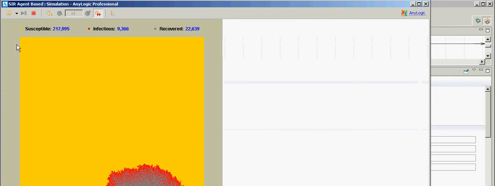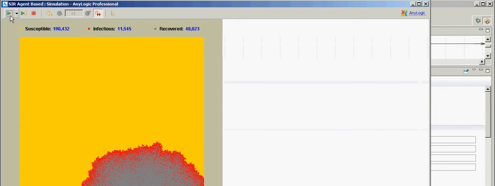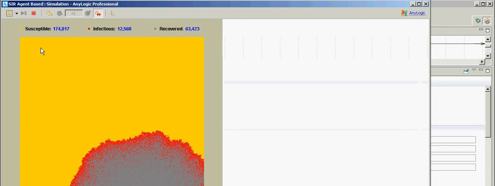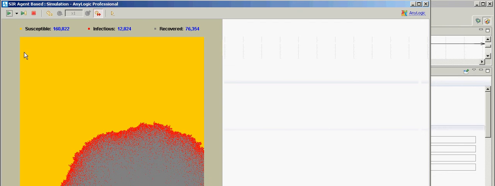What Dayu suggested in terms of model behavior. We see infection starting at a certain place and spreading outwards. Here we have susceptible people characterized as yellow, infectious people characterized as red, and gray denoting the recovered people within the population. Here we have a count of the number that fall into each category, shown at the top, and we see a spreading outwards of this infection, just as Dale mentioned.